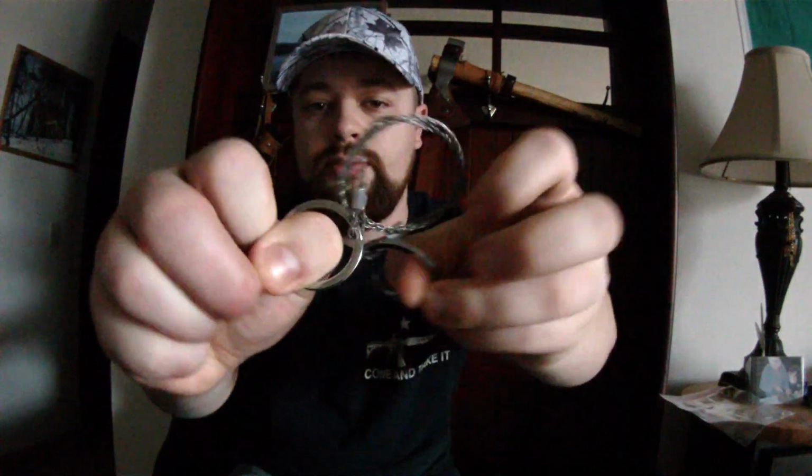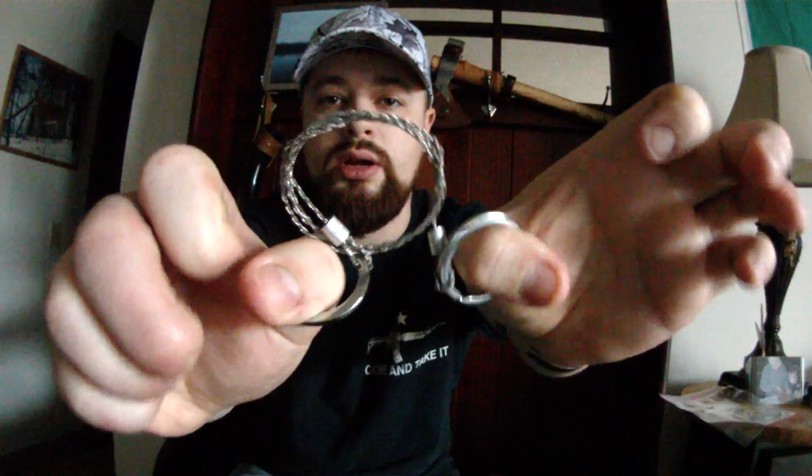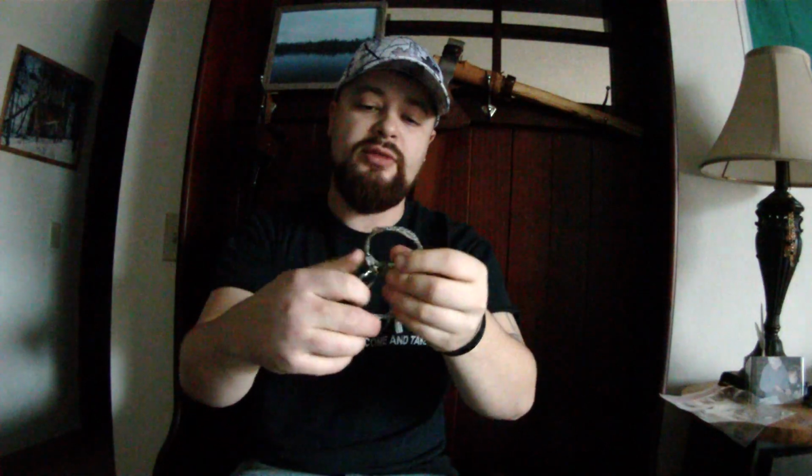But yeah, here's a closer look. These are the thumb rings that you can use right here. So what this thing does, it'll unravel, and you can just put it around the base of a branch and just saw it, kind of like flossing a little bit.